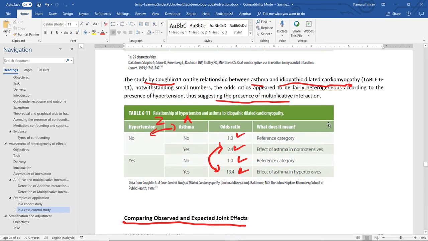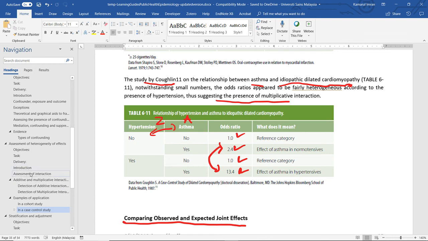These are examples of determining interaction. So what I want you to do is to go through the chapters in Epidemiology Beyond the Basics and also the Epidemiology book by Gordis. It is not easy to understand the chapters in Epidemiology Beyond the Basics. Gordis' book provides much simpler examples of assessing heterogeneity of effects or interaction. But in terms of completeness, I think the chapter in Epidemiology Beyond the Basics is actually much better.